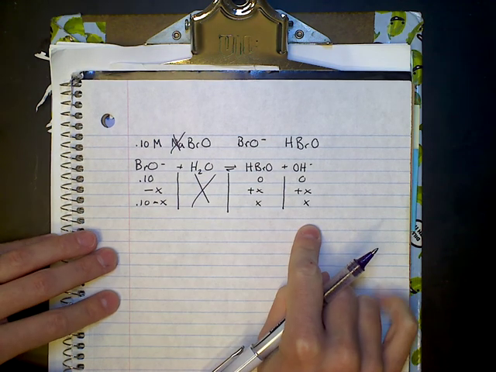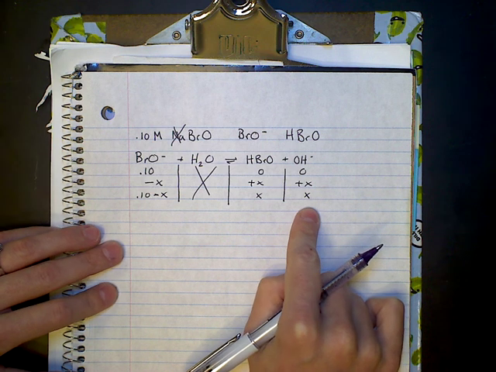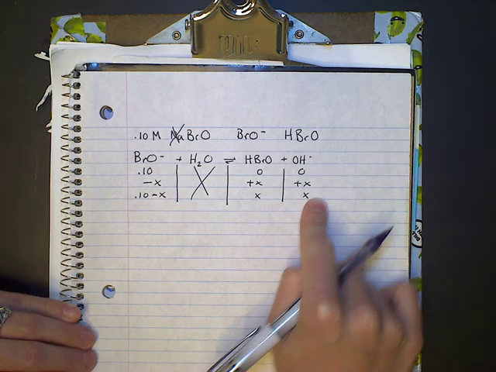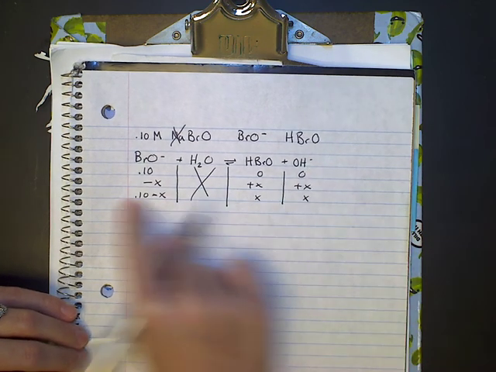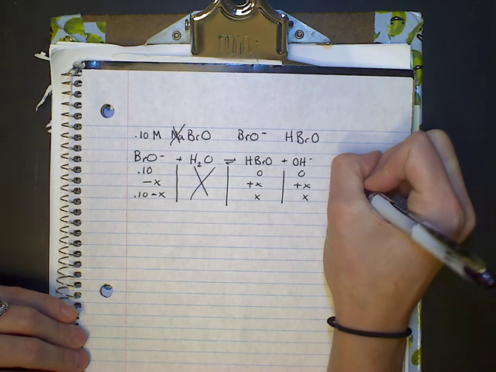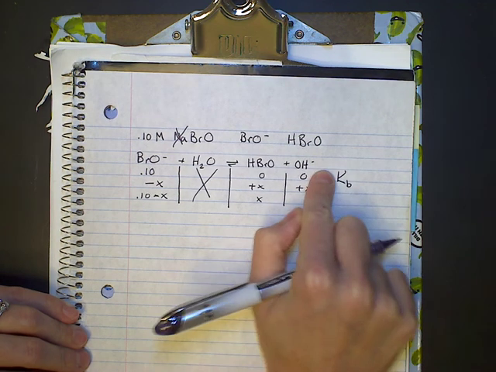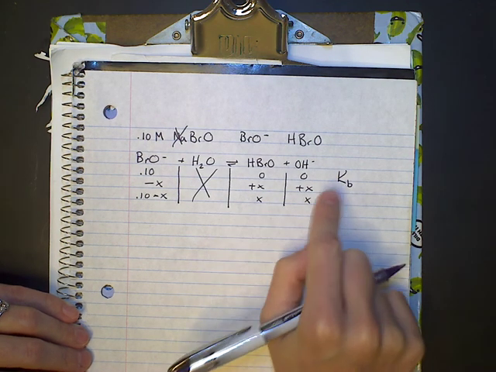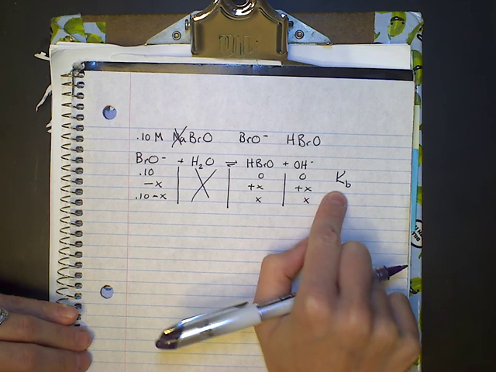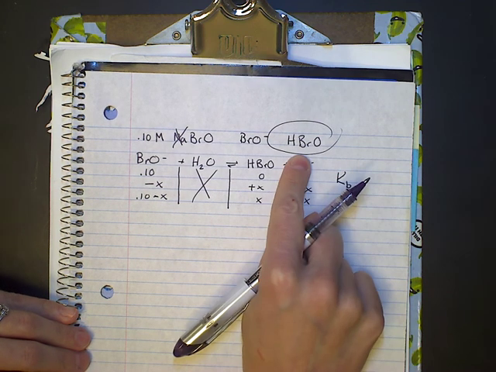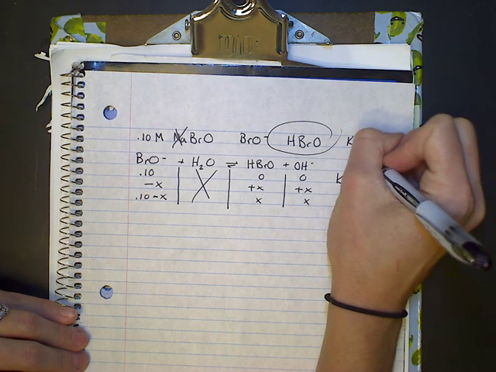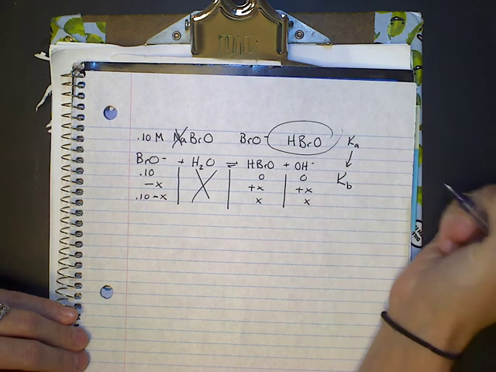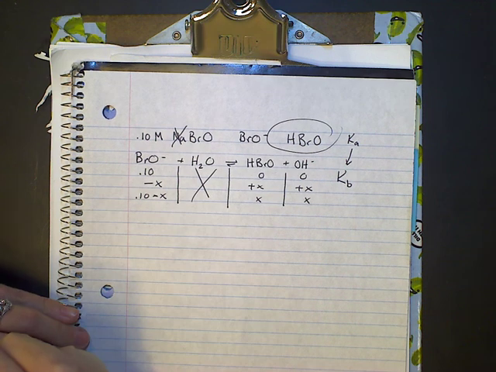So from here, we should know what to do, except what do we use as the Ka or the Kb? The first question is, if we're doing a basic reaction, when we're solving for K, we should be using the Kb because this is a base reaction. So to find the Kb, you're going to go into Appendix D and look for the Ka of HBrO, and then using the Ka, you can find the Kb. We talked about how to do that today in the warm-up.